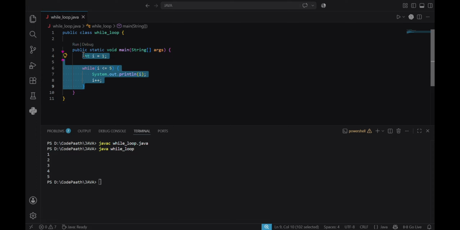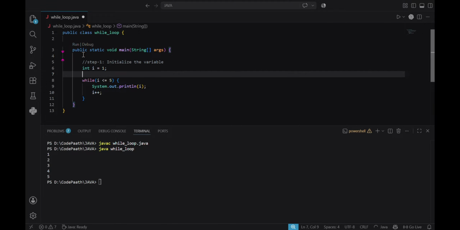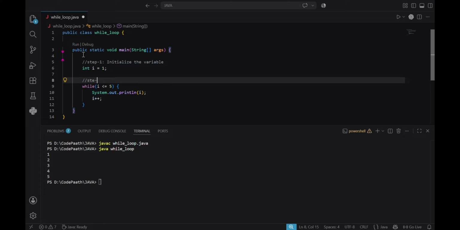At first, what are we going to do? We are going to initialize the variable. After that, step 2 is to create a while loop and check the condition. Here, while i is less than or equal to 5, Java is asking: is this condition true or false?